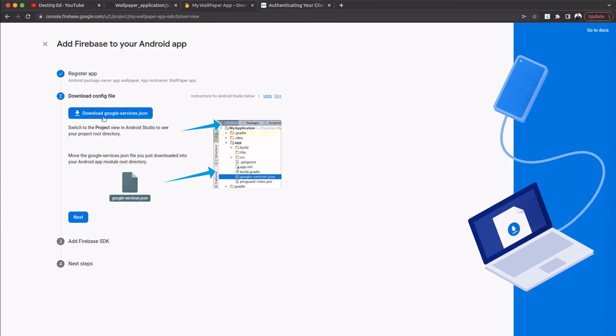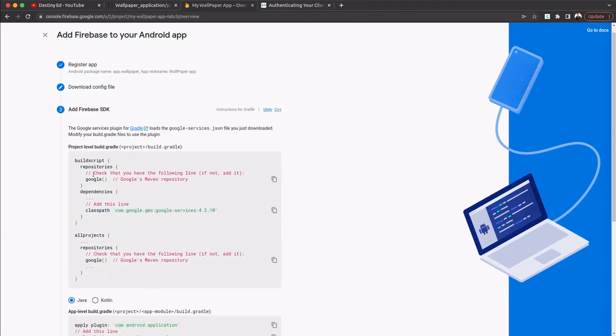Alright, so right now you can go ahead and download the google-services.json file, which you can add in your app. But what about in a case whereby you didn't add it here? Maybe you forgot to add it from here, you just skipped. You can download it from here, but there's actually another way to download it. So I'll be showing us the other way to download it in case we forgot or we are actually working on an existing project. So you click on next.